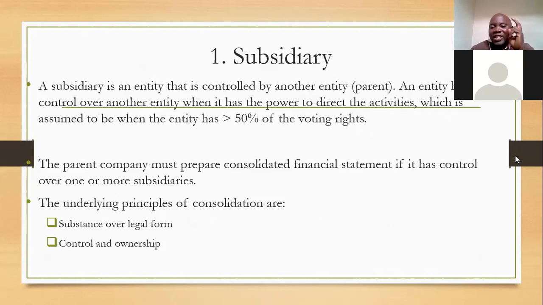But it rests on two underlying principles. And these are the buzzwords that you have to use if there's a narrative-based question on IFRS 10. The first is substance over legal form, which we have explained and defined. Our focus will be on the accounting transactions, the legitimacy of those accounting transactions.